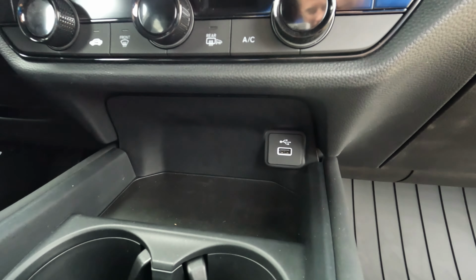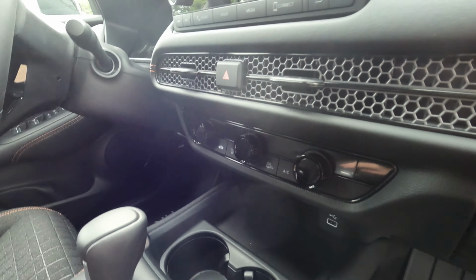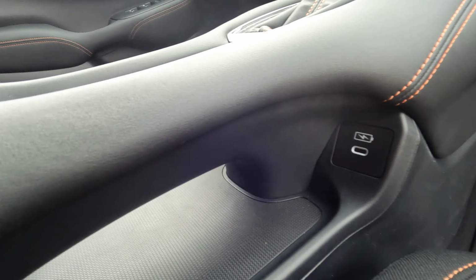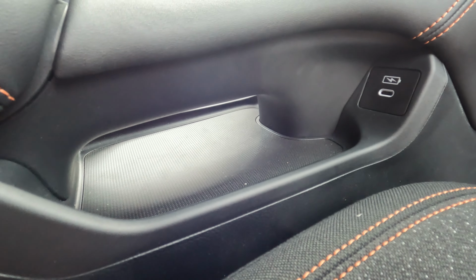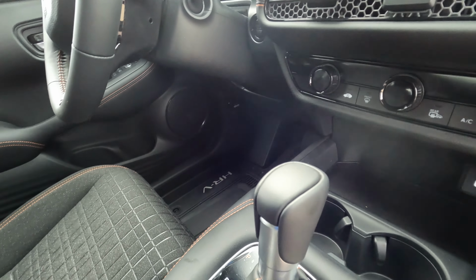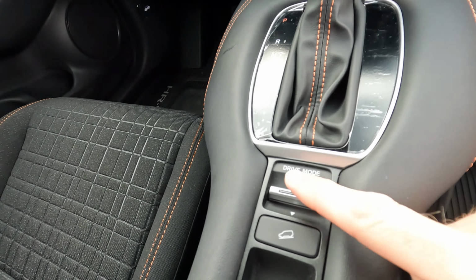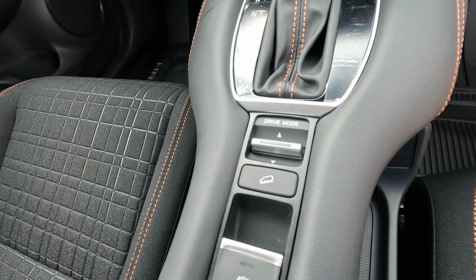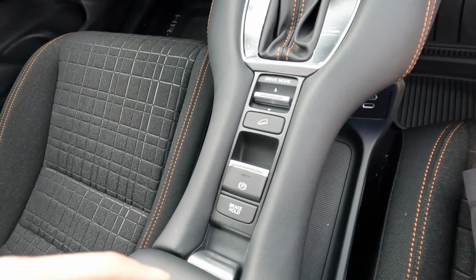Quite a bit of space within the glove box, and we do have connectivity up here in the front in the way of the USB port right there, but that's not the only one. You actually have two more. There's one on each side of the pass-through right here, and that area has a lot of potential as far as what you can do with that, so there's benefit there, that's for sure. The conventional style shifter, we're going to have our mode selector. I'll show you all of that in just a little bit. Hill start assist, we're going to have the power parking brake and brake hold mode.